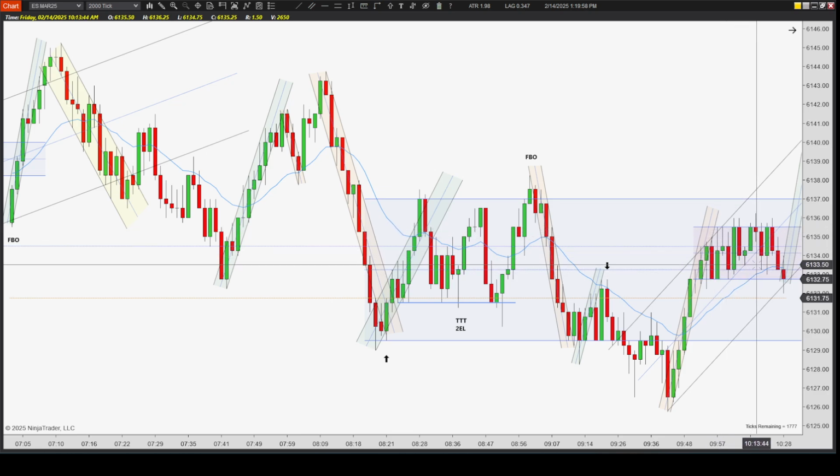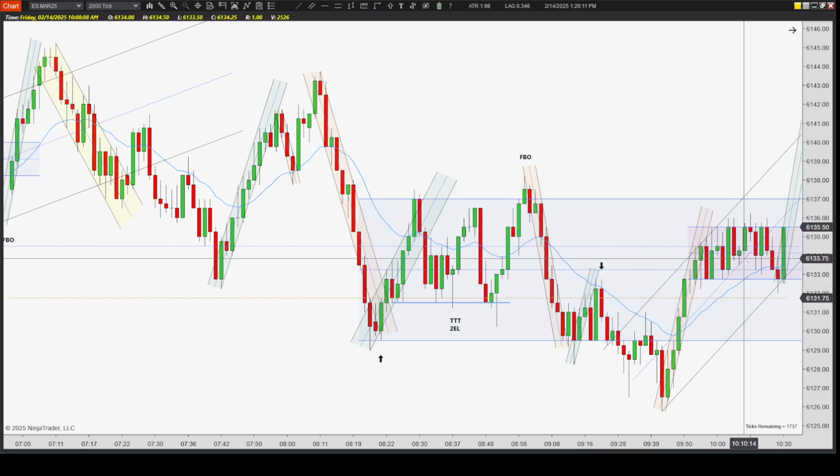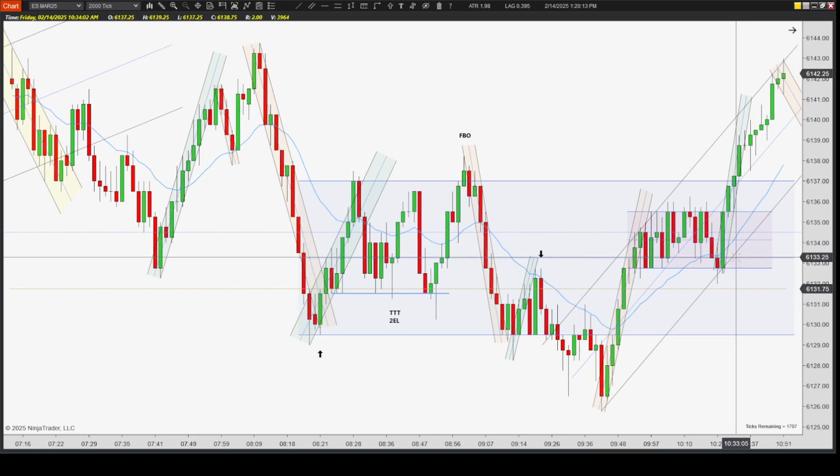You might find second entries for sure, but then the candles are just side by side. Total range move is only about 3, almost 4 points. So you're asking for a lot if you're going for a 1 point scalp. You could probably get away with it, but when the candles are already almost spanning the entire move, it's just too congested. Breaks out, starts moving up.